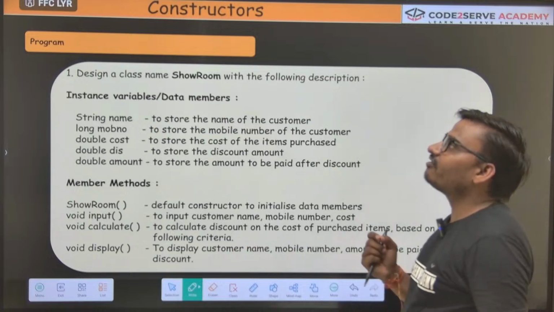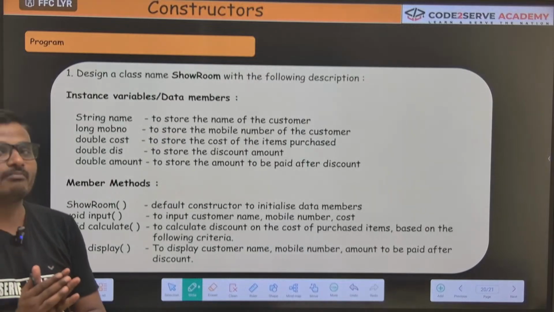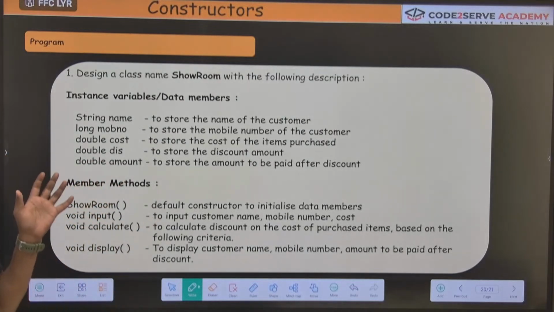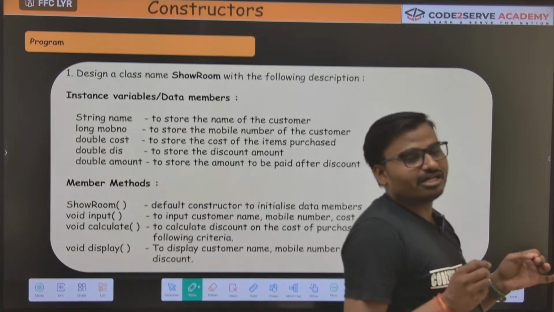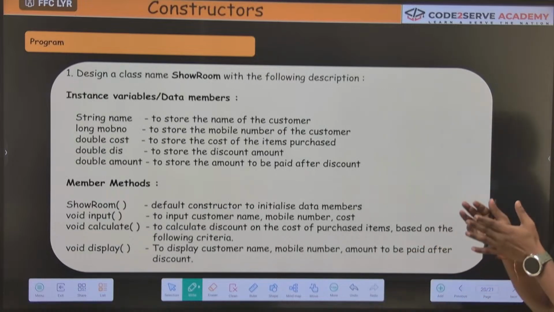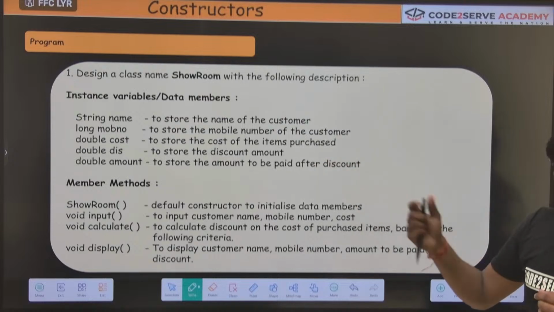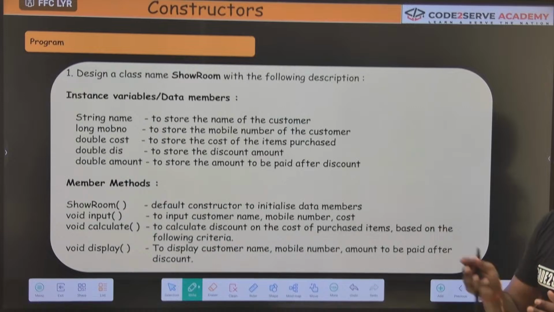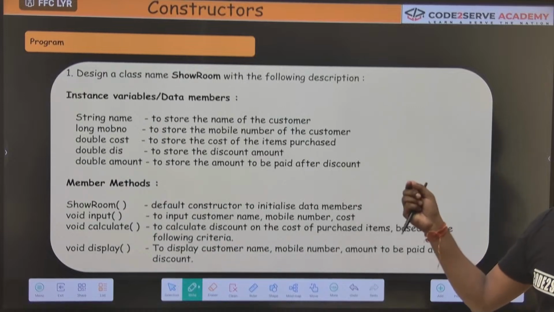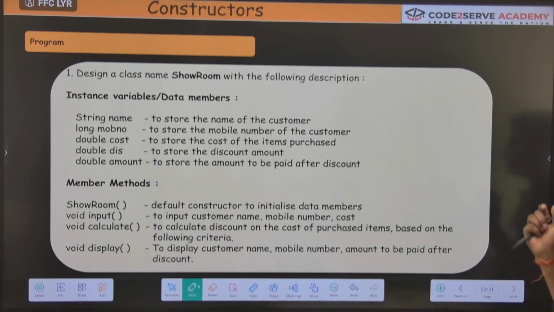Next, this is very important. One question of 14 marks will be there in your board exam, similar to this type of question. If you understand one question, the others will be pretty much similar. Only the logic, the member methods and the data members will change, and the rest of the question will be pretty straightforward. Exactly this type of question will come and it will be of 14 marks. So it is very important to pay attention to this question.